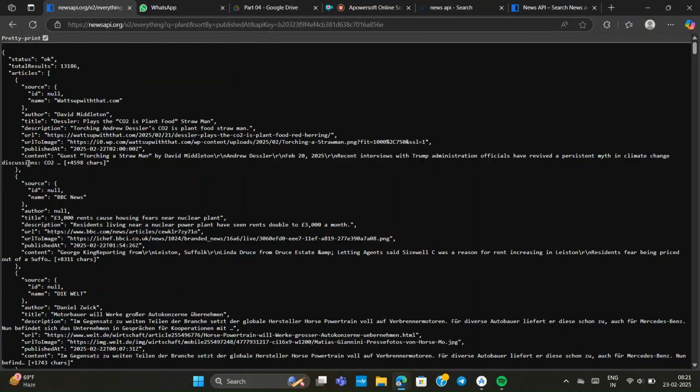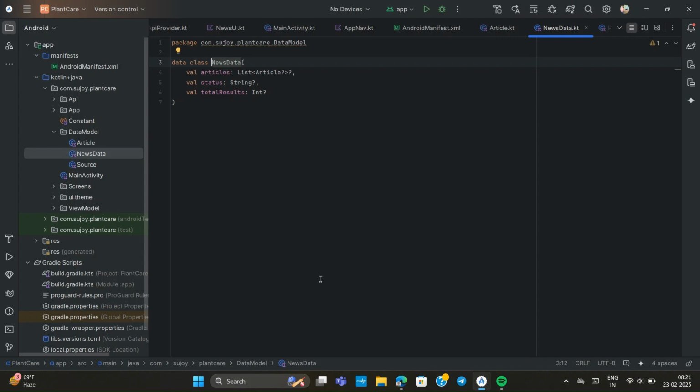Then we come to the Source. Inside this Source we have only two variables, ID and name. So these three files are automatically generated.